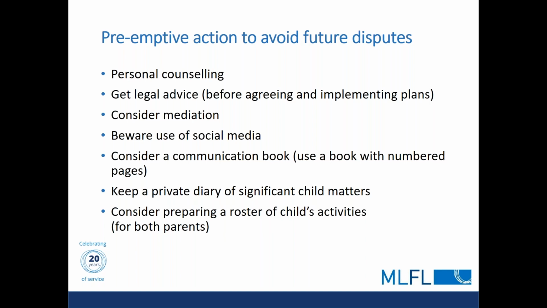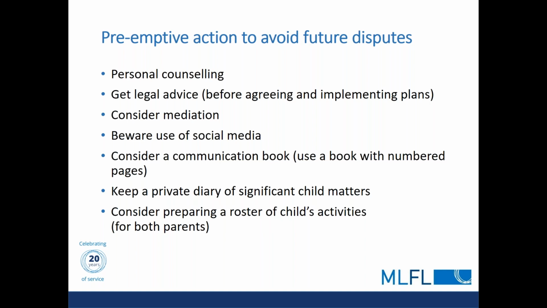Another good tip is for a client to keep a private diary of significant child matters. Now, I'm not recommending that a parent should be emailing the other parent, pointing out all of the parenting flaws or problems that they've heard about whilst the child was with the other parent. Some people think this will help them in the future if they've got this email evidence. Often that will show the opposite, of them really being a helicopter parent, and I discourage people from doing that.